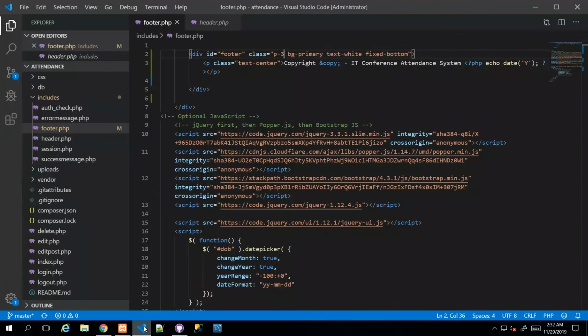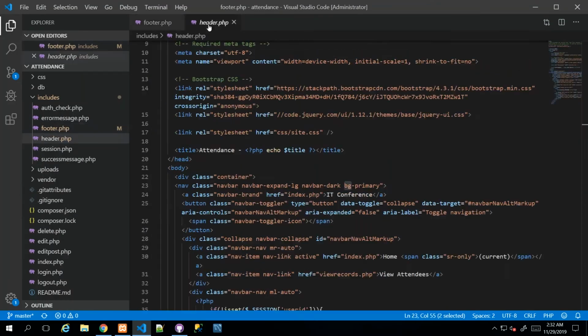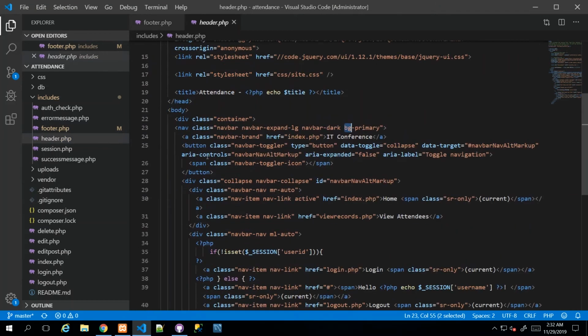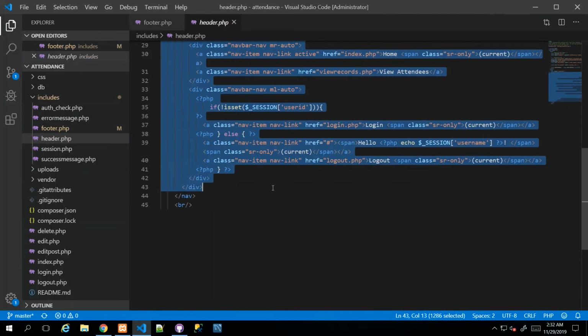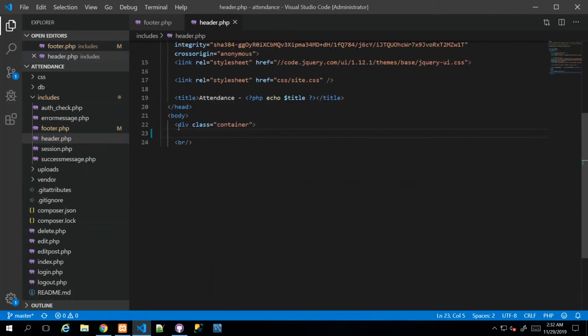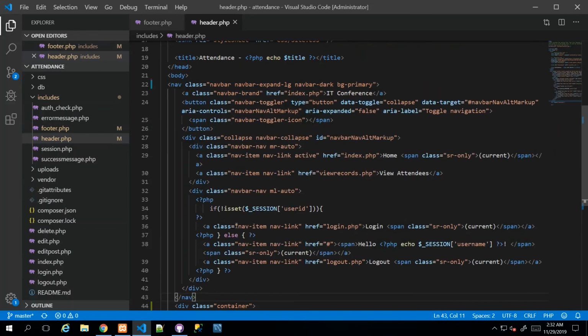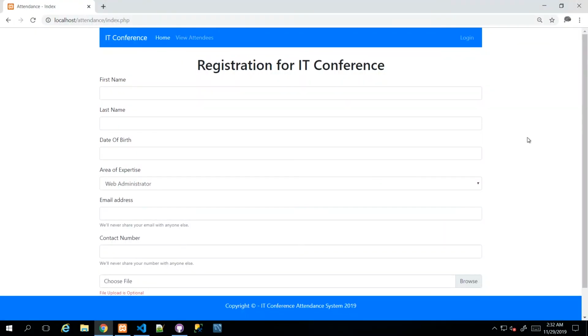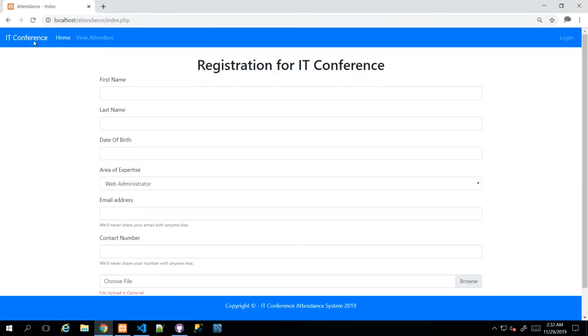So I'm actually going to do that, and I'll modify the header section, and I'll take this entire nav out of that div. So I'm just going to cut that entire nav section out of the container div, and I'm going to put it above that container div. So I still have my nav, everything still works as it should, but then when I refresh, you see that my nav will stretch right across the page.